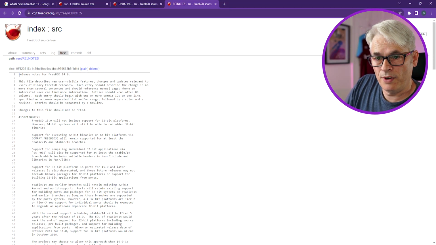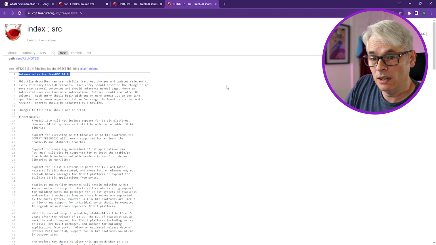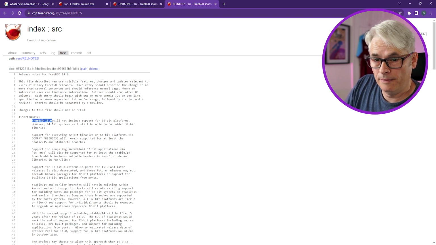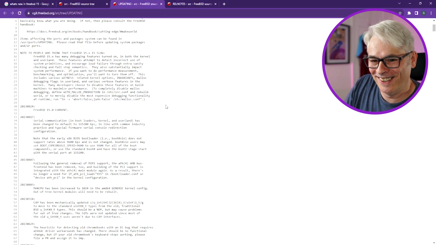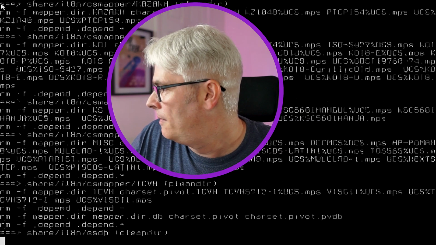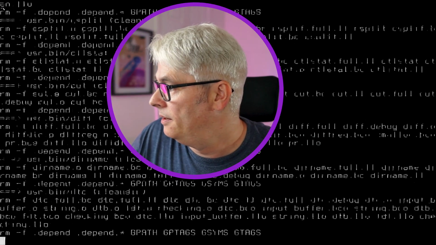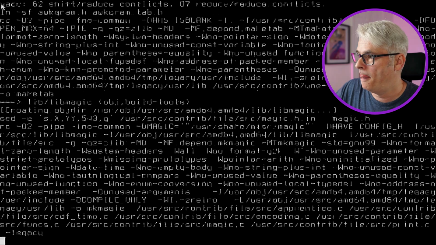Now it is worth noting that this is release notes for 14, but we are now on 15. So let's have a look at the update and see what's there. To people who think that 15 is slow, yeah, it doesn't look like there's much in there yet. Okay, so we're back to waiting to get this up and running. Yeah, so that'll be a while. Make buildworld and make buildkernel. They'll take a while. Once they're done, I will run through the rest of the bits for that. Which is, where are we? Yeah.